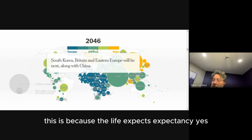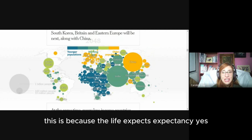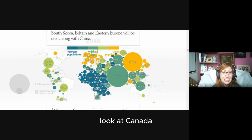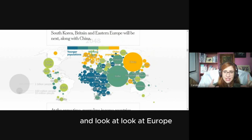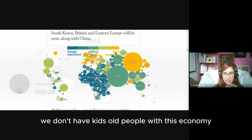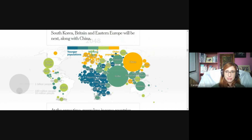But this is because of life expectancy. So take a look at this. So we have the Americas are old. Look at Canada. That's why they need immigrants. Yes. And look at Europe. Really old. And so old people don't have kids. Old people with this economy cannot produce and work like we do.